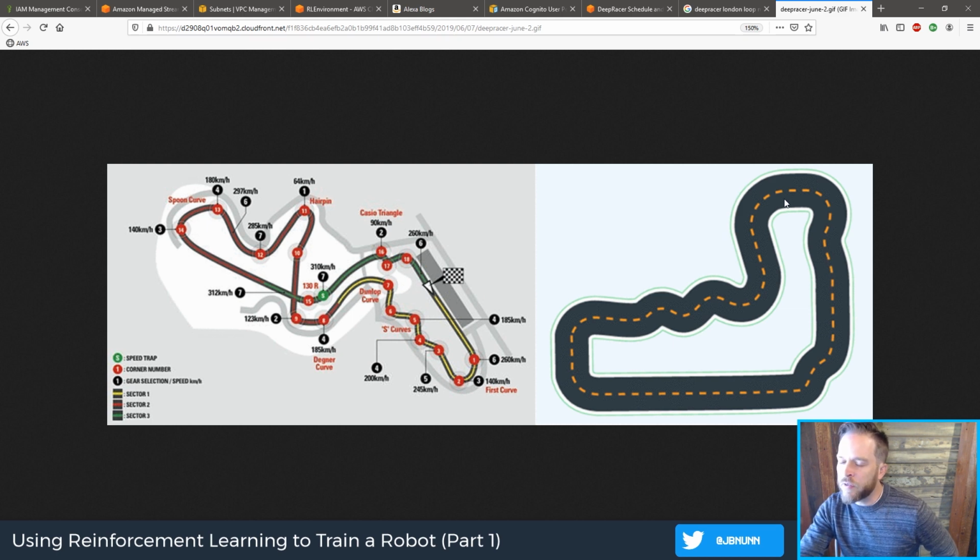But there are different strategies you can take. We have the distance between the center line and the left line and right line. So you can have a center line strategy, meaning you only follow the center line, because you are disqualified if you go out of bounds twice or three times off the track. The robot will learn. It'll say, my speed is 10 here, and I'm going around this corner, and because of my speed, it ejects me off the track. So it will eventually learn that it needs to slow down here, but keep following the center line because that's where it gets the biggest reward. So we're giving a big reward for the center line.